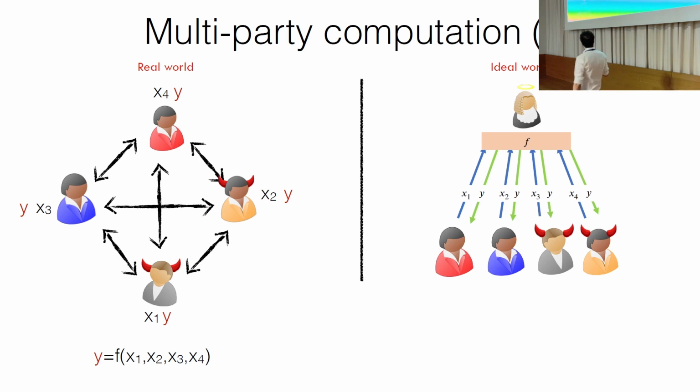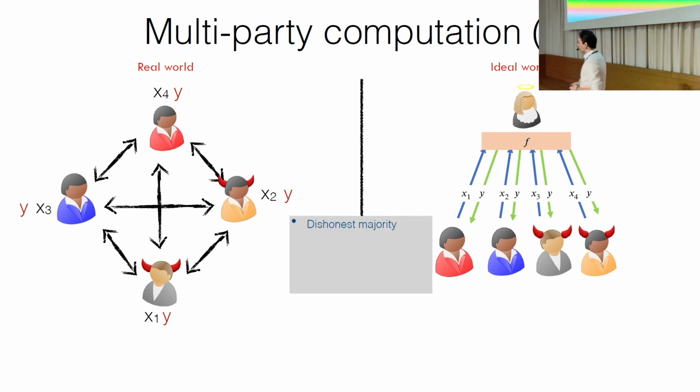If we can prove that, it means our protocol is secure, because in the ideal world, by definition, the inputs of the honest parties are protected. Only this trusted party, this judge, manages to see the inputs of the honest parties. It does the computation and gives back the result to the participants. So all good.